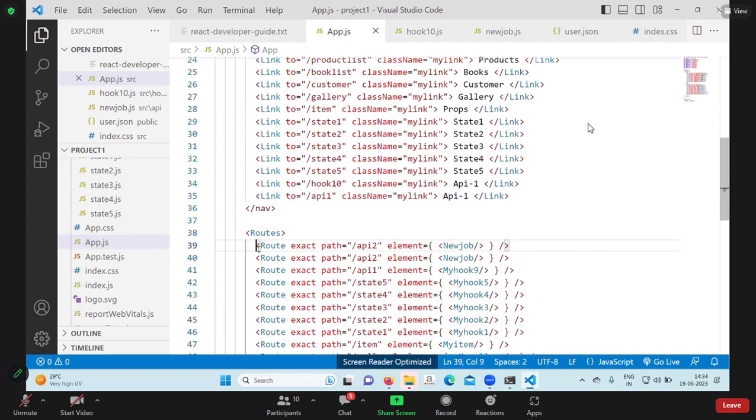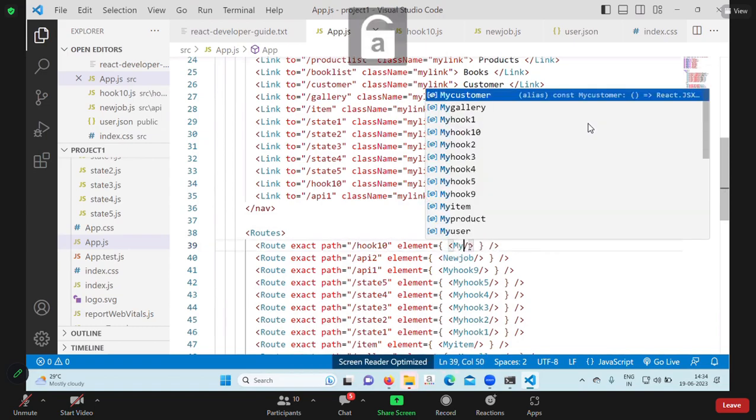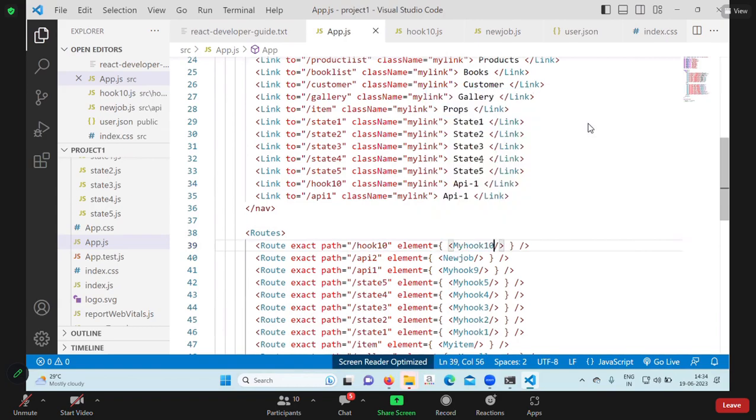See, hook 10 we have written, that is not a file name, it is normal text. As hook 10 we gave, it can be anything. MyHook10. And then instead of state 10, we have to write hook 10.